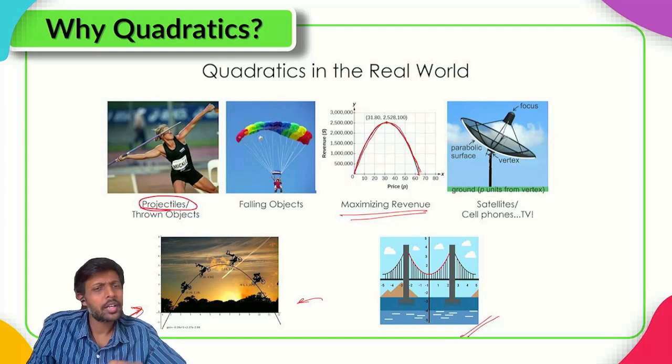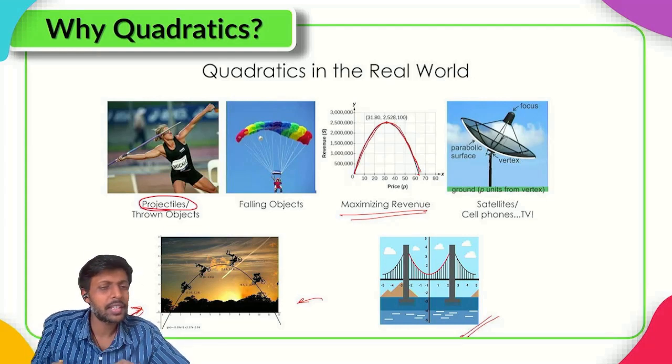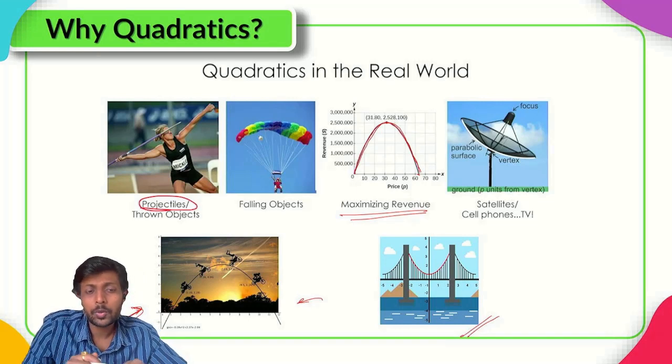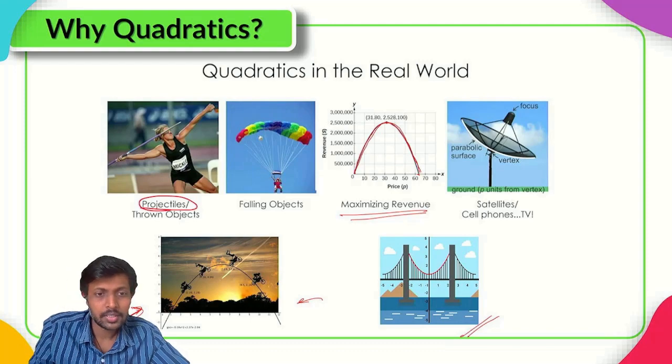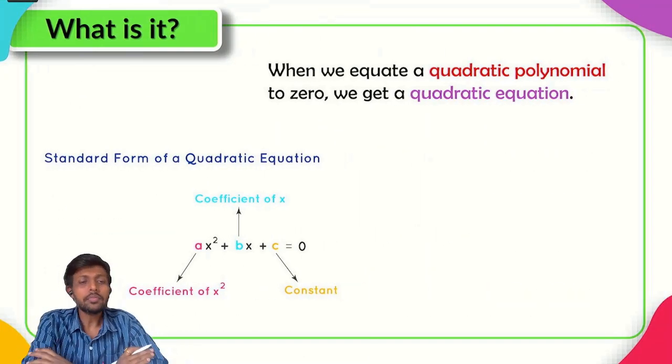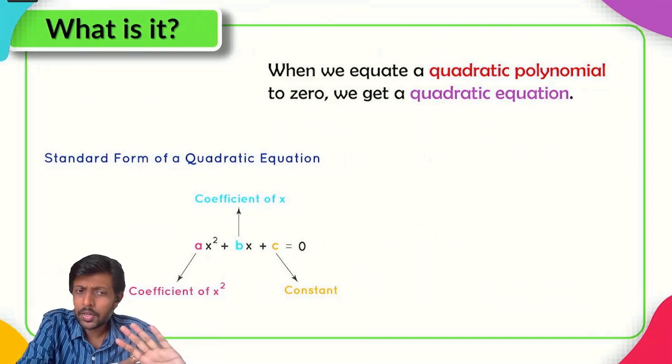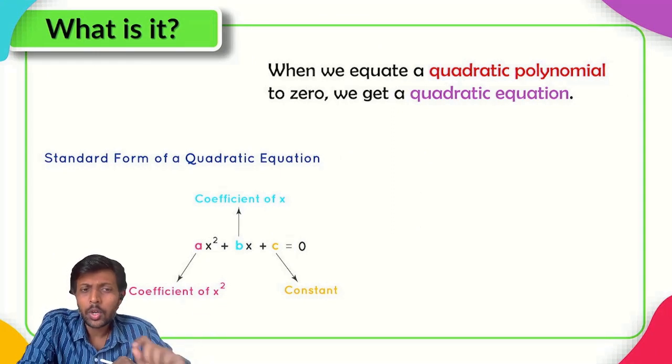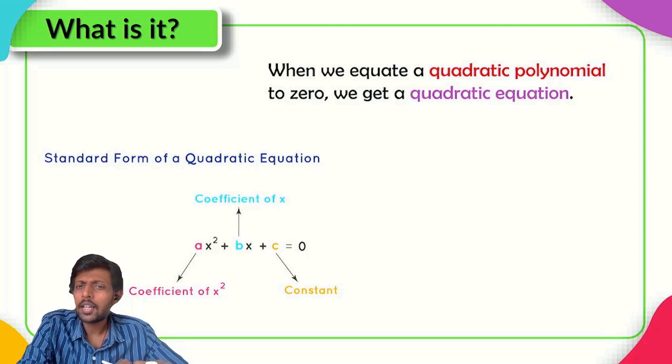Let's move on. Now that we know why we are studying this, so that it can help us figure things out around us, not just in mathematics and sciences, but also in arts and other subjects. Let's move on. Now that we have covered the why of quadratic equations, let's figure out what it is. What is a quadratic equation after all?